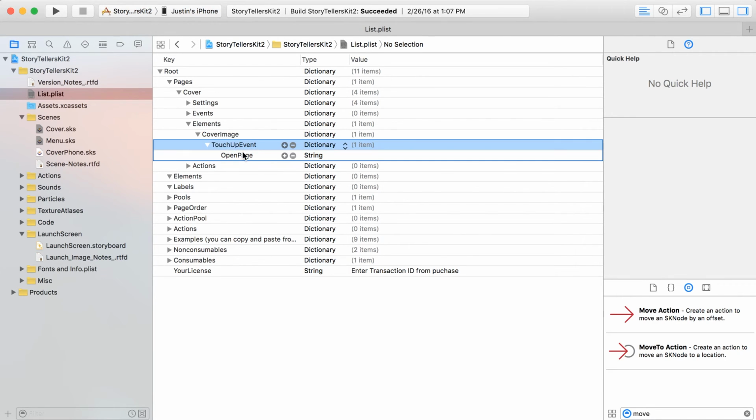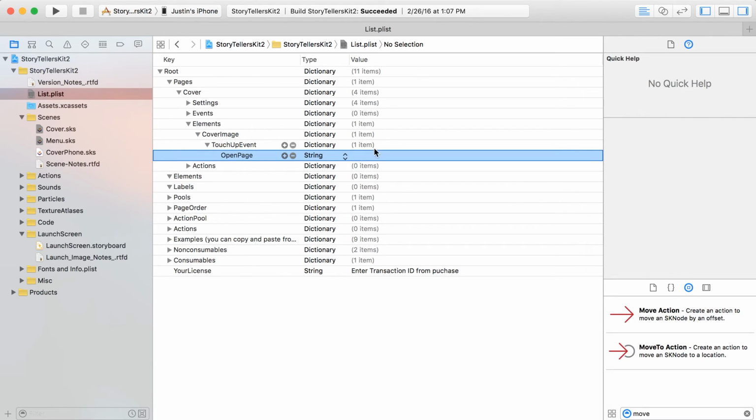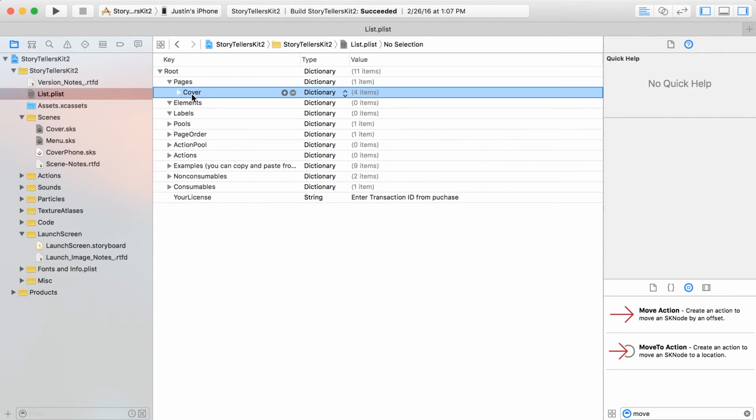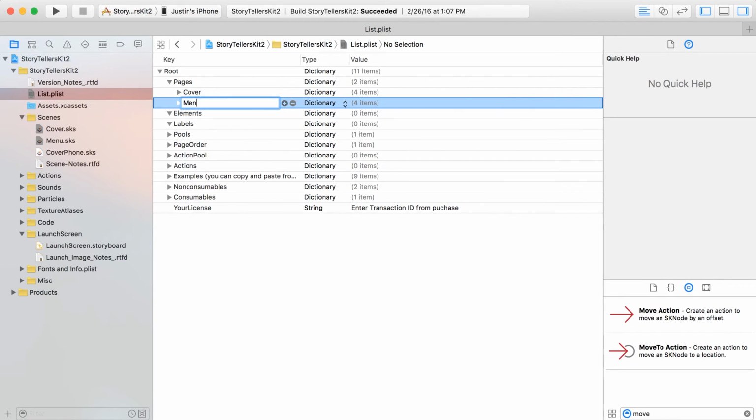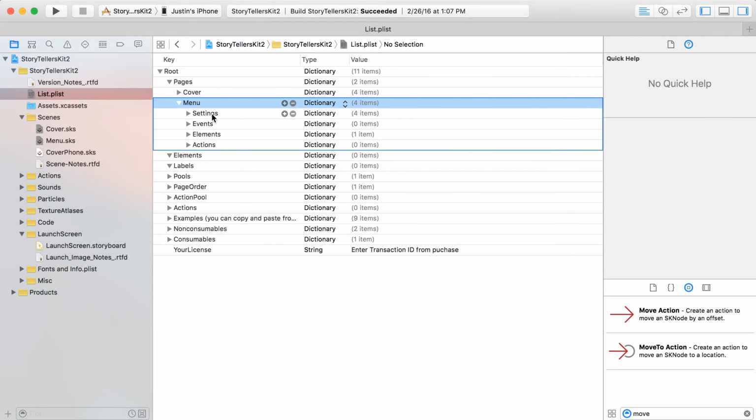So these are going to be all the events that we want to happen when you touch down and then release your finger. You could also put in here just touch event, and this would occur as soon as the person touches down. Sometimes I like touch up event a little bit more though, so it's when they release their finger. And then open page, all we're going to do is put in here now the name of the next page that we want to open, which is of course our menu scene, but we do need to define properties for that, or at least just the initial page. So I'm going to paste this in here, put in here menu, or I just copy and pasted that.